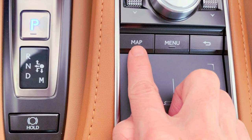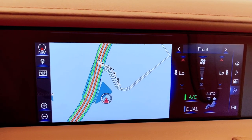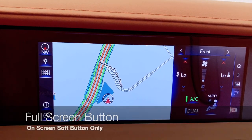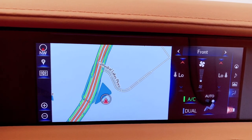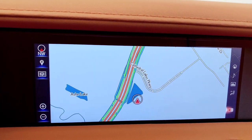Push the map button. Since I opened the right side climate menu, let's take a look at how to go back to full screen. The bottom right icon will take you to full screen. Anything that's on the left-hand side will push and take over to full screen mode.